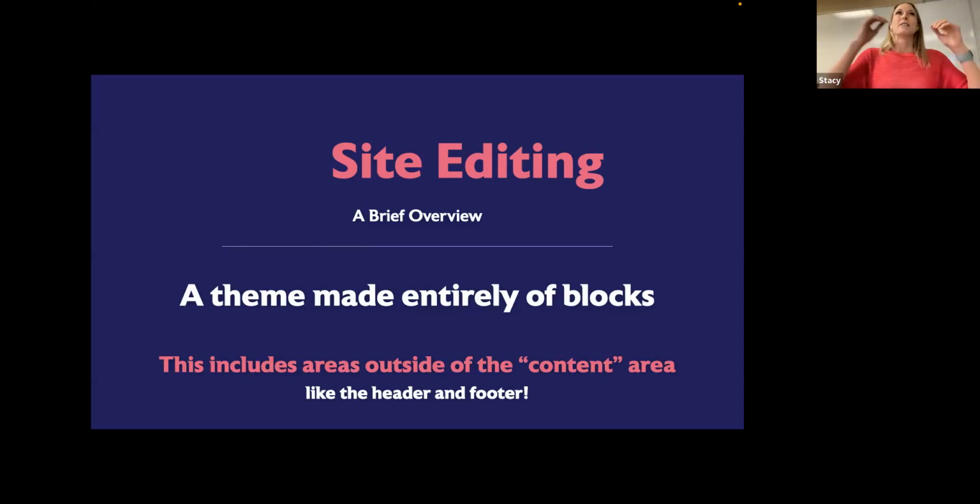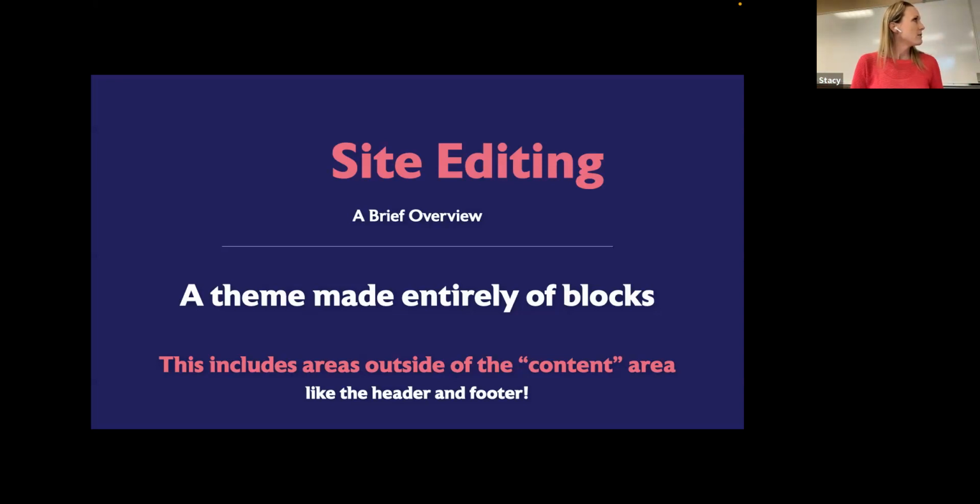When I say block-based themes, they're the same thing as site editing. It's just this whole fun new world of terminology where everything sounds the same. But it's basically what you see is what you get, making the design part of the editor. And the difference with what we were doing for the past few years with just Gutenberg, you could design in the content areas, but you didn't have that header and footer involved. So now you can edit and see everything.